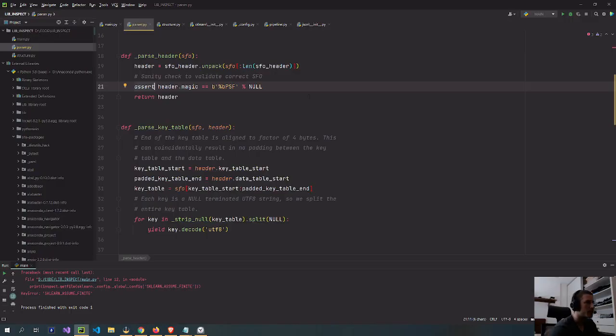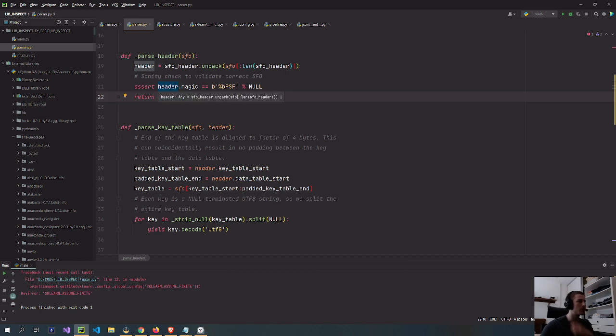Assert header dot magic equals. So you're verifying if header dot magic is equal to this thing here, which I don't understand. Where are these letters coming from? Why remainder divided by null? Then return the object. If this equals that, I will let code run, or else I will raise.